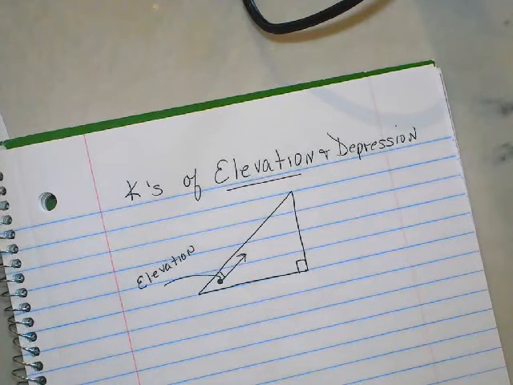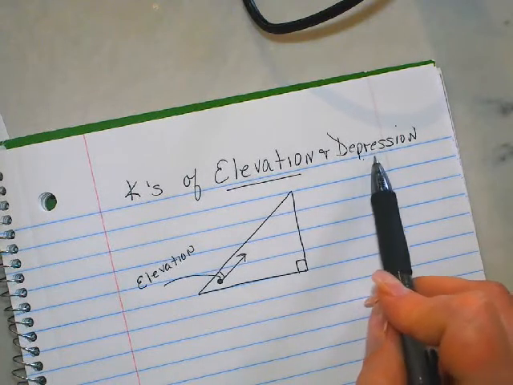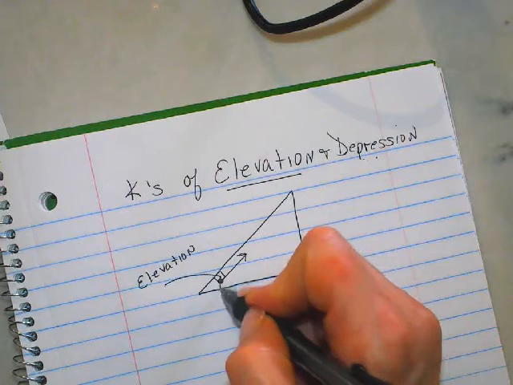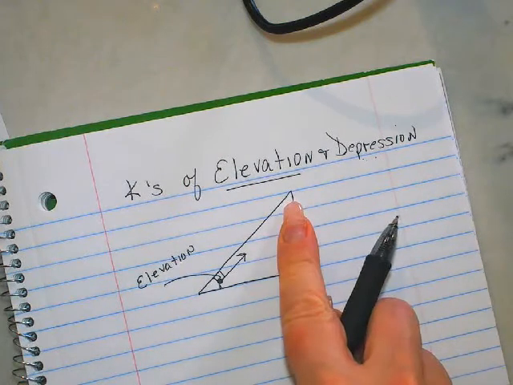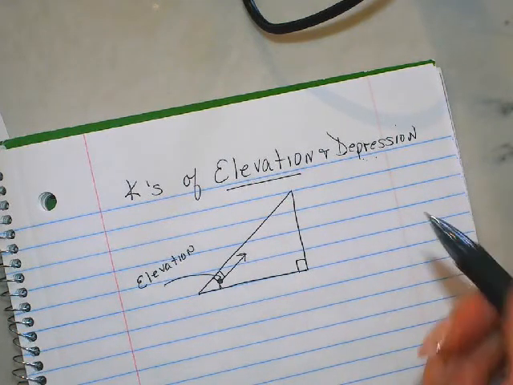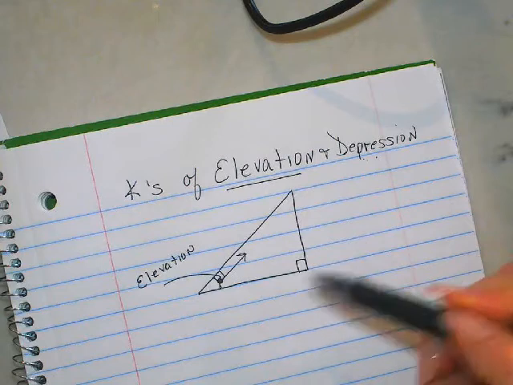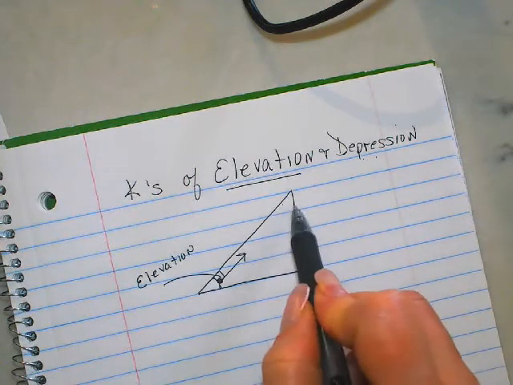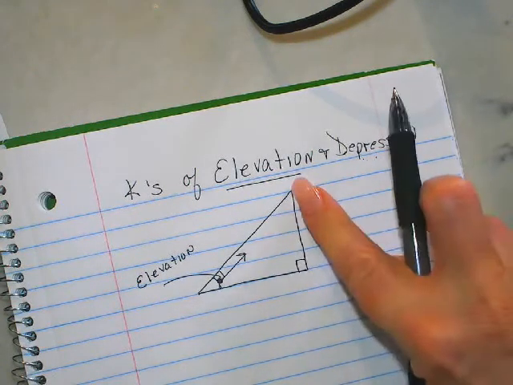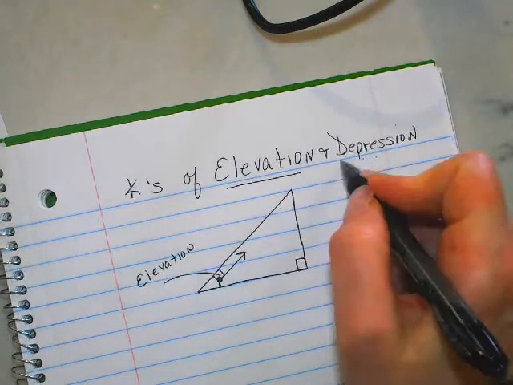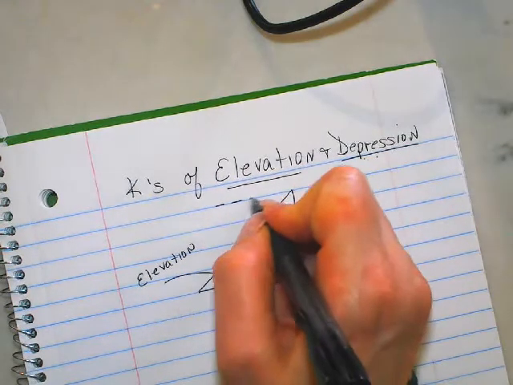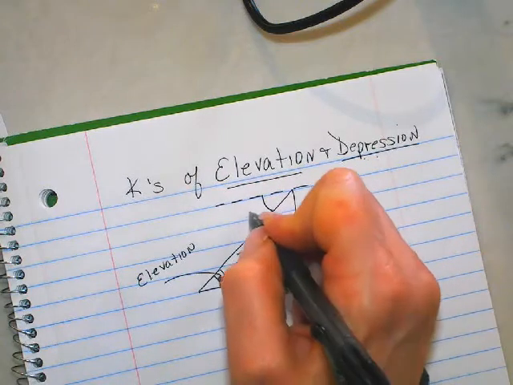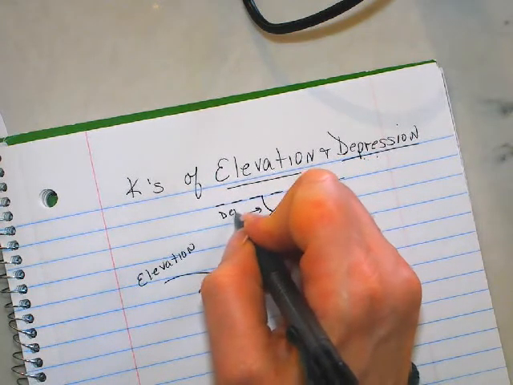Now, when they are talking about the angle of depression, you would say to yourself, well, this here is the angle of elevation, so this must be the angle of depression. Not so. The angle of depression, and the angle of elevation for that matter, is the angle that's formed with the horizontal. This angle here is not formed with any horizontal line. It's a vertical line. The angle of depression is, believe it or not, the angle outside of the triangle. This is the angle of depression.